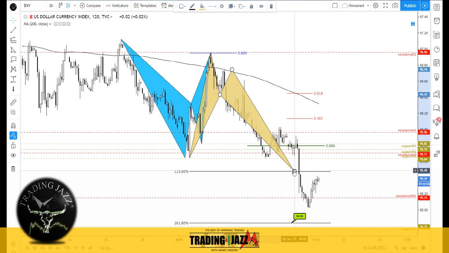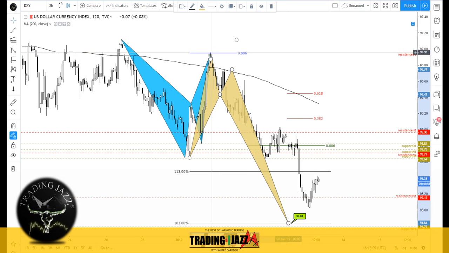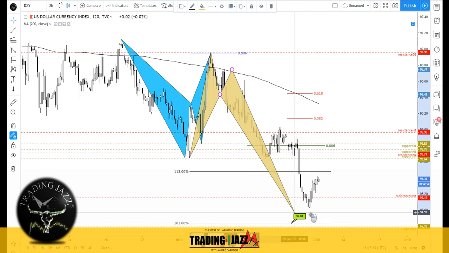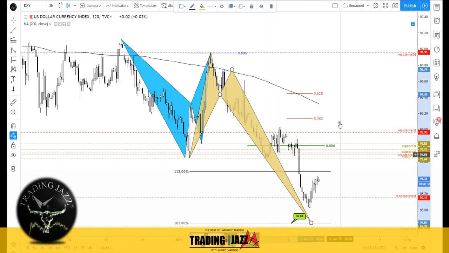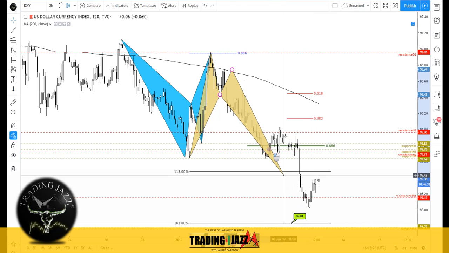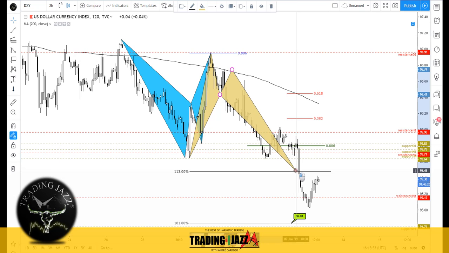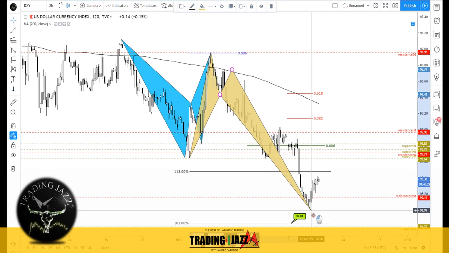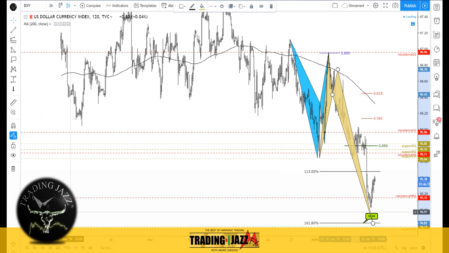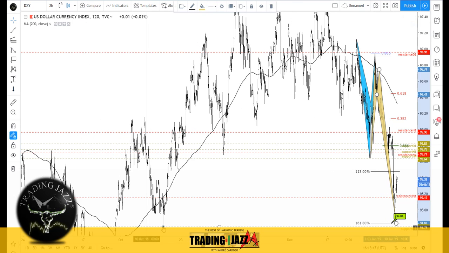And as usual, when the price fails you, or when the BAT pattern fails you, you just need to grab it. What I mean is you need to extend the first swing that formed the BAT pattern. You will extend that swing to the 168 extension, and we will search for the completion of the crab pattern, the bullish crab pattern in this case. And that was my expectation when I saw the market failing the 88% retracement, failing completely, ignoring the 113% extension. I was expecting the market to search for these levels, which is also the previous weekly support. Okay, if you go left, you will see these as previous structure support levels.